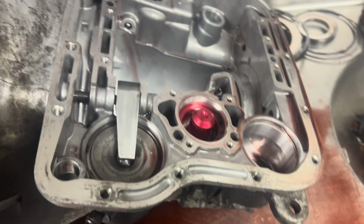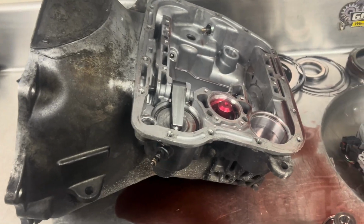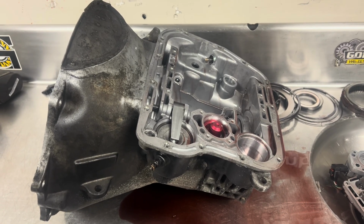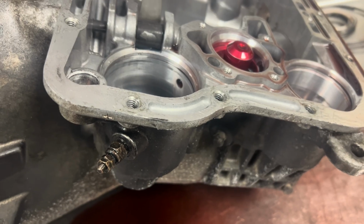So we know what we got now, so I'm going to get this thing all cleaned up and get it put back together and get him a nice new Logan built unit so he can go back to having some fun and working his truck. One last interesting discovery I found here.